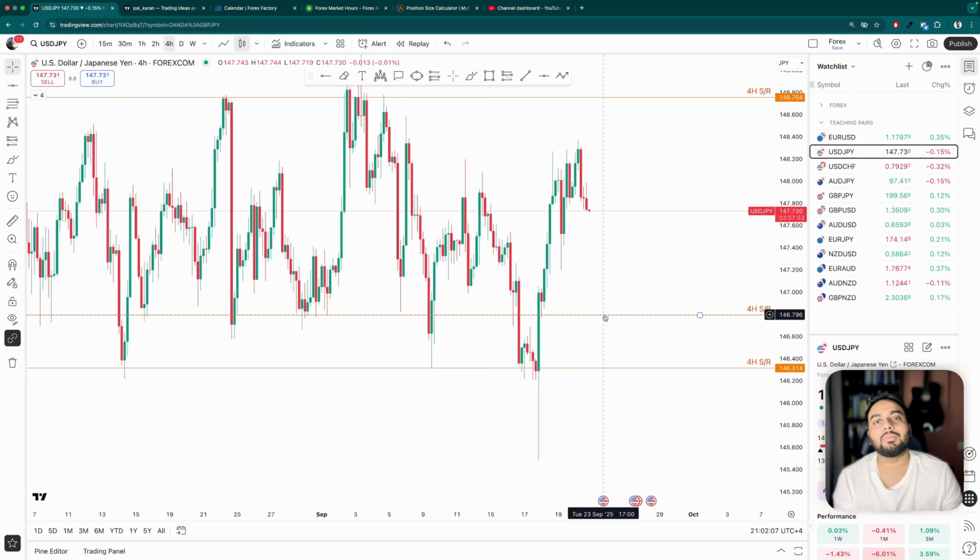Now, I was not cheering myself so much that I would be in pain or have some kind of psychological disturbance because of this, because I know this has happened to me a lot of times. I don't cheer myself at all, even if the price has hit the target. I just know that this is kind of a thing I do. This is more of a job or a business where your trade might sometimes hit the target and it might not. The only thing is you need to know your win rate and you need to make sure you are actually capturing at least 1 is to 2, right? So even if your trade is going to 1 is to 1, don't cheer yourself.